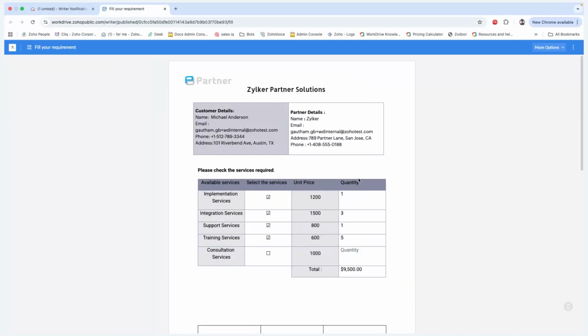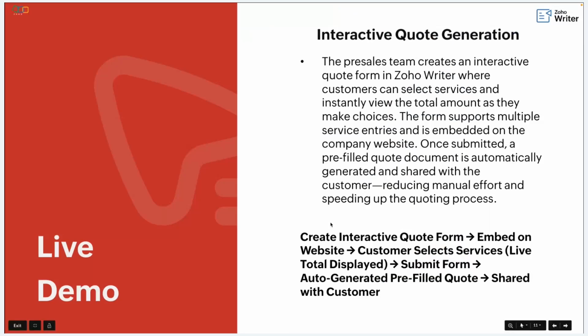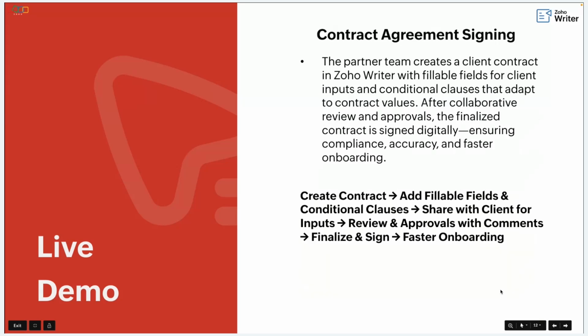Great. Thank you, Gautam, for walking us through the interactive code demo. That was really helpful in understanding how pre-sales teams can streamline their quoting process. So now let's move on to another important scenario, which is contract agreement signing. So here the partner team prepares a client contract in Zoho Writer, adding fillable fields for clients' inputs and conditional clauses that adjust based on the contract values.